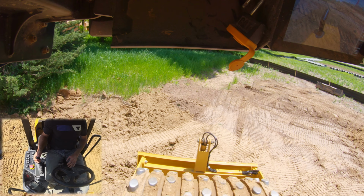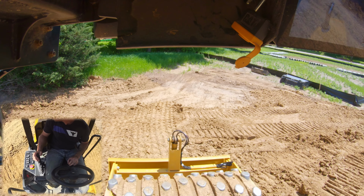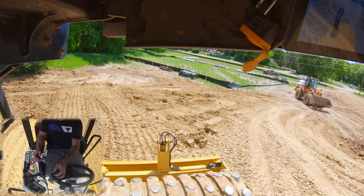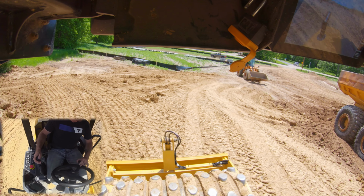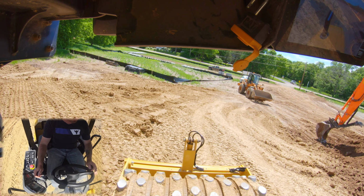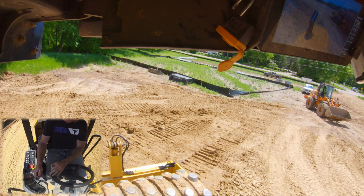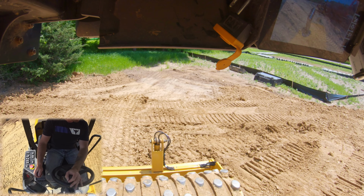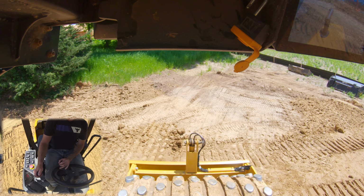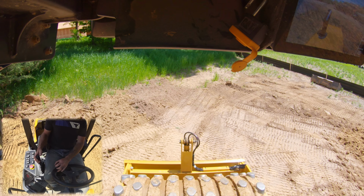Here in a little bit, when that other dozer gets here, I'll throw the drone back up in the air and we'll get some triple cam action with the dozer. We got a Komatsu, I think it's a 61 coming out, which I'm not super familiar with Komatsu's nomenclature, so one of you guys in the comments will probably know the size. From what I understand, it's a little closer to a D6T size, which would actually be really helpful. We need a good dozer out here that I can go around and do all the big stuff while Colton follows on the finished dozer with the GPS.